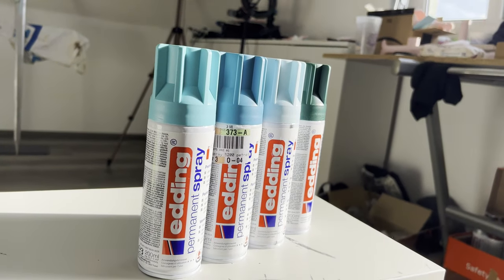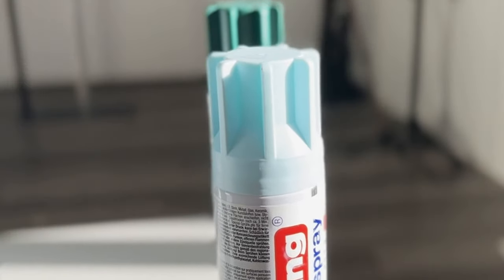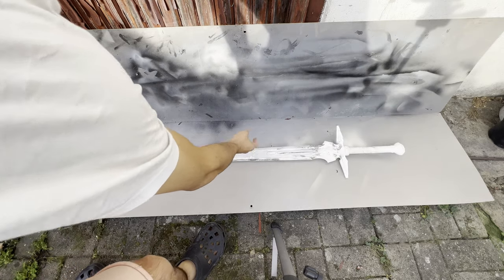Then, I'm gonna paint in the following order: opulent turquoise, patrol, pastel blue, moss green on the handle, and finally pastel blue again. So without further ado, let's hit it.